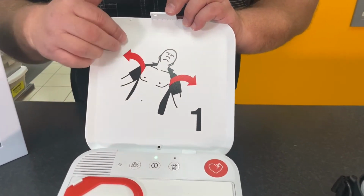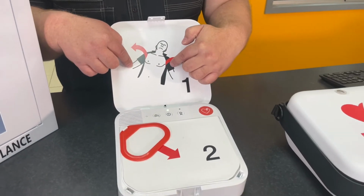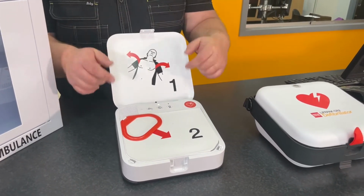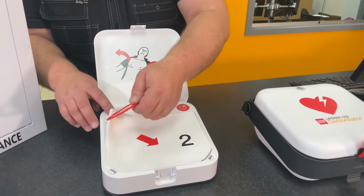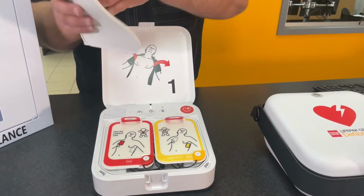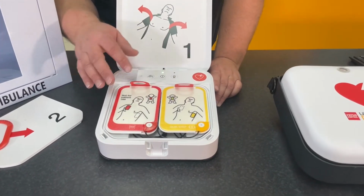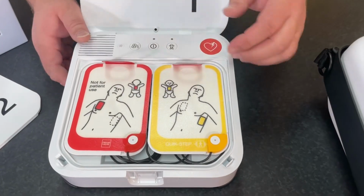So in addition to that voice, I can see straight away, number one, I need to open the clothing on the chest of the person that suffered the sudden cardiac arrest to access the chest. Then number two, I'm going to remove that tab. It's very obvious to pick up that tab and pull that open. Now that allows me to access the pads that are contained here. So there's no other packaging or nothing to insert or nothing to do differently.